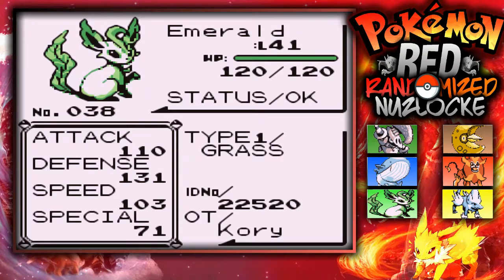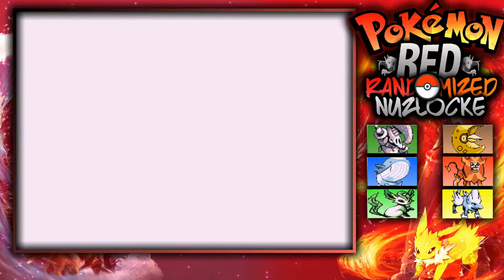Then we got Emerald, Leafeon, 41, with Quick Attack, Razor Leaf, Sword Dance, and Aerial Ace.